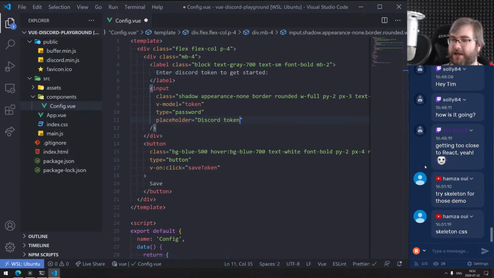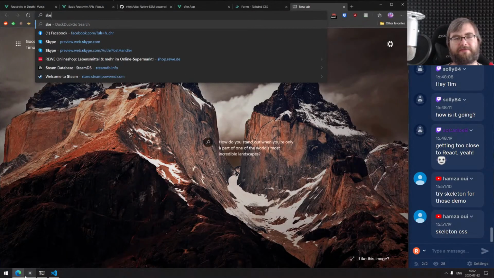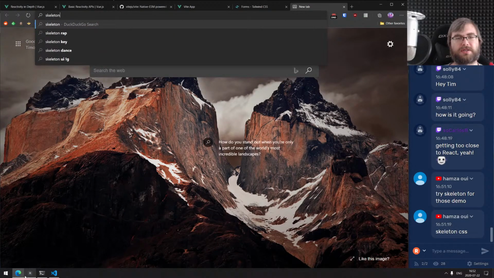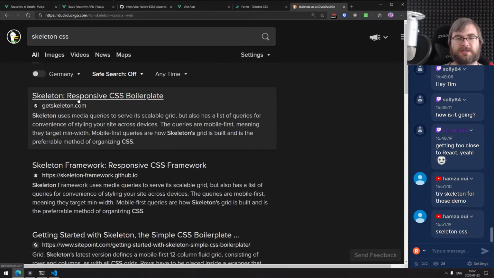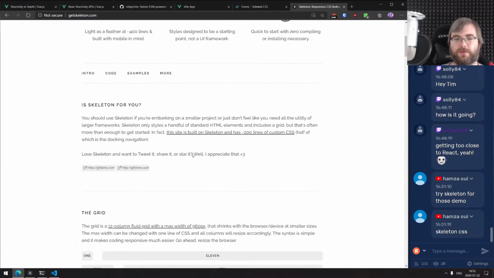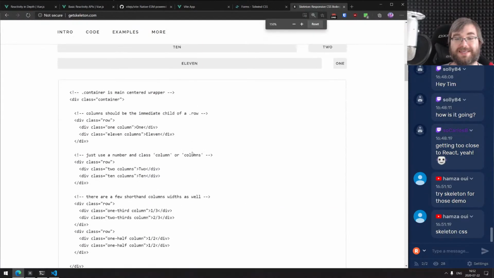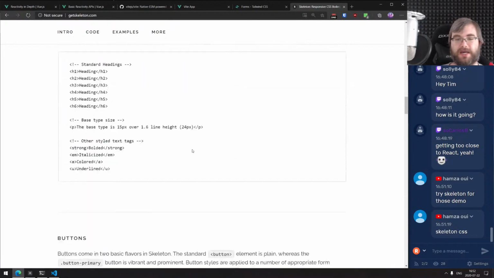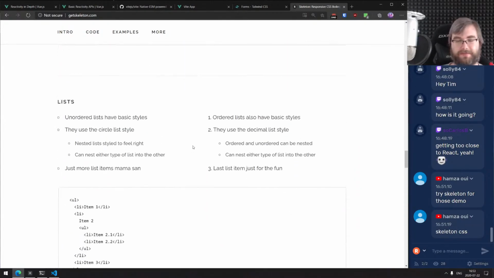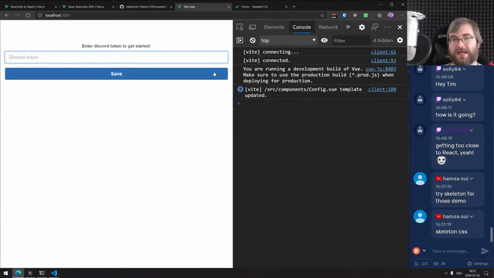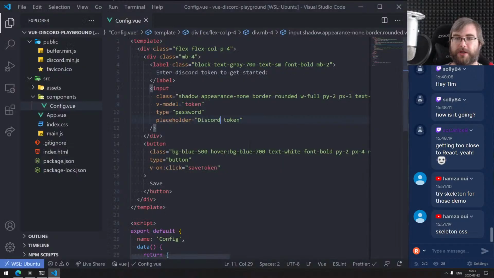What is wrong with the chat again? Try the Skeleton for those demos. I like Tailwind a lot more than pretty much any other framework. I don't remember, I think I've seen Skeleton at some point. But the thing about Tailwind is that it makes it extremely easy to customize just about anything. Yes, it is a lot more classes, but the utility of it is just mind-blowingly good.